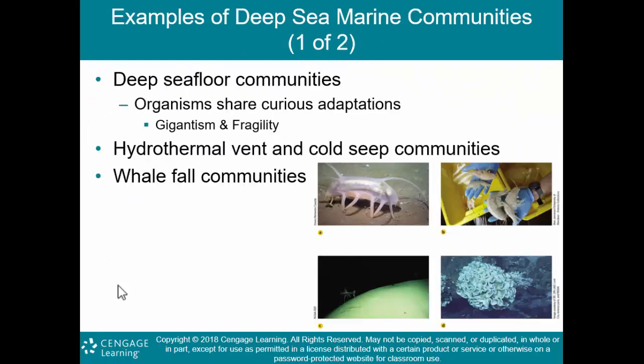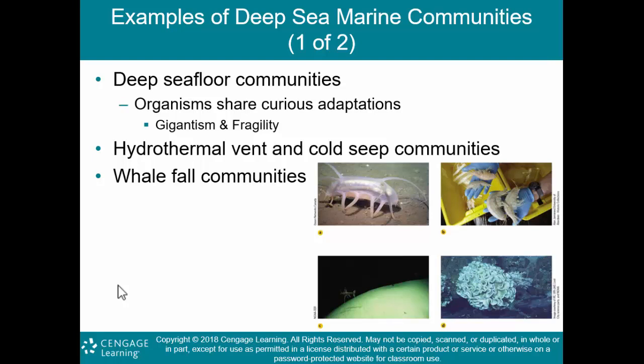and so they have adaptations that keep that from happening. We're going to begin to wrap things up marine community-wise, talking about examples of deep sea marine communities, and they're bizarre. There's some interesting things that come about with deep sea creatures. They tend to get really, really large. If you look in the pictures over here, these are shrimp that are typically quite small, that are gigantic. But because they live in a low energy environment, typically down in the depths of the ocean, they're also very, very fragile. They can fall apart very, very easily.